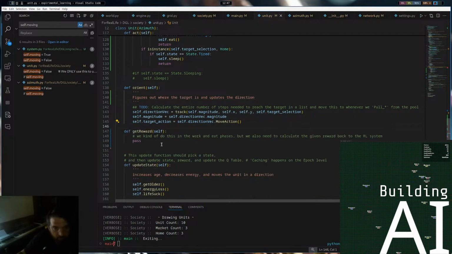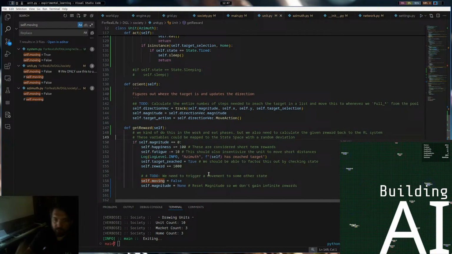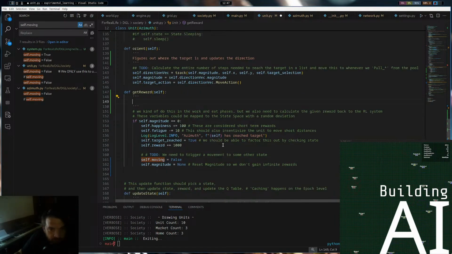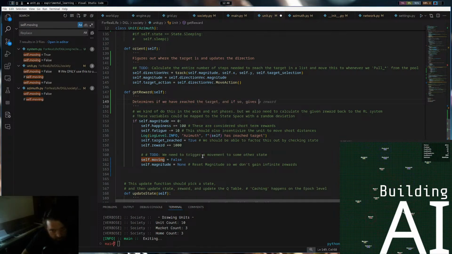So this should go in the get reward function. But this really should be part of the azimuth. It determines if we have reached the target and handles stateful updates if so.